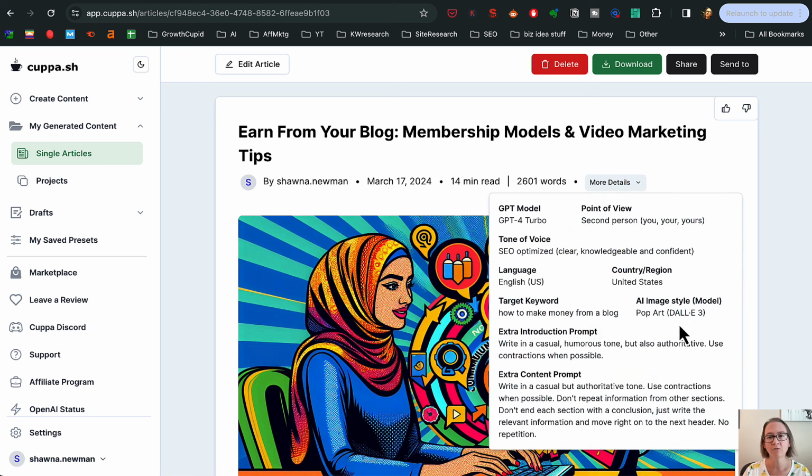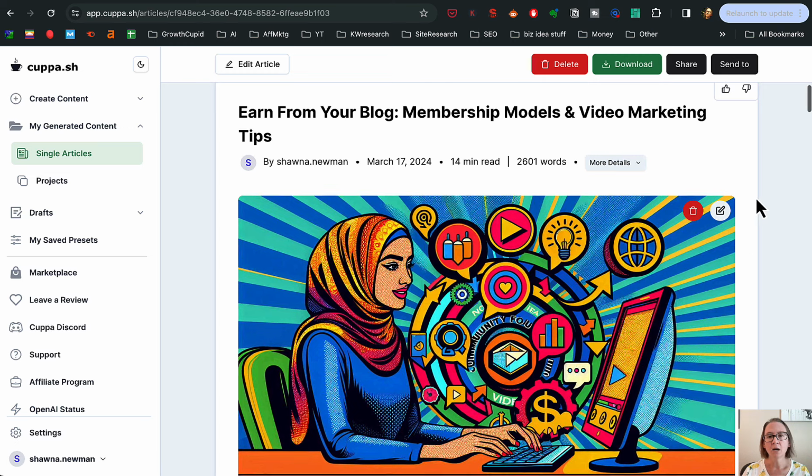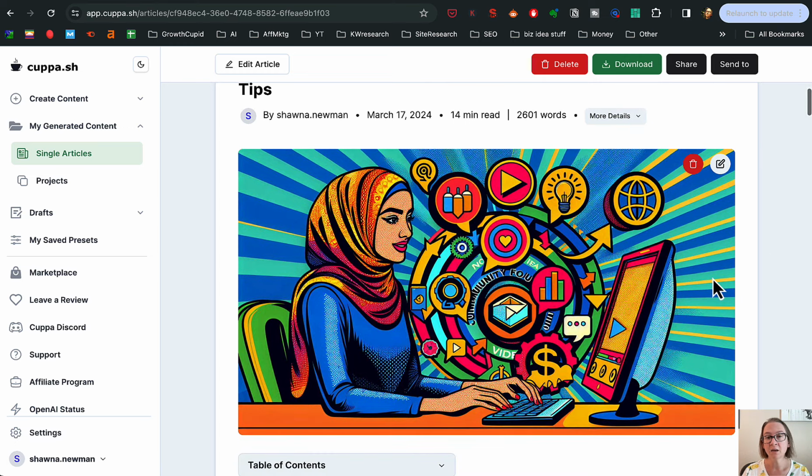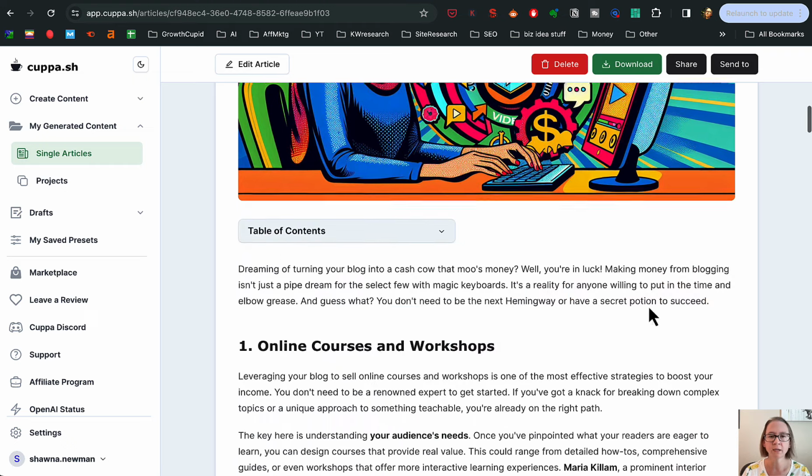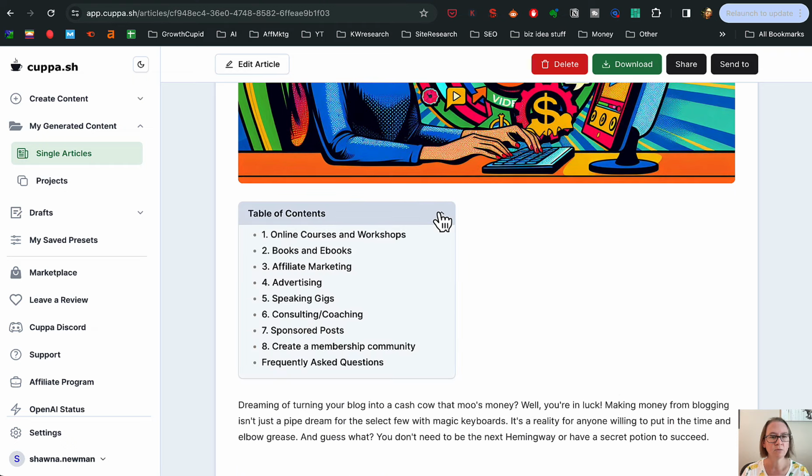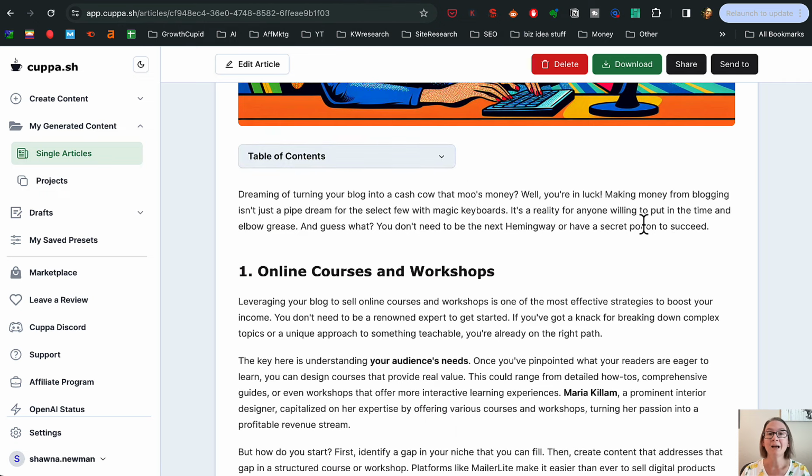And then here we can see everything that I've put in. We got our pop art image, which honestly isn't that bad. We still have issues though with text often here, and I'm not sure what's going on here by the $ sign. We get our table of contents, which is basically the outline that we had selected to have created. One thing I really love is the really short intro. I told you that when I'm using Koala, I can often take something from the intro and move it down and make it a conclusion if I need to. I usually can't do that when I'm using Kappa, but that's not a bad thing because I really like these nice tight intros.